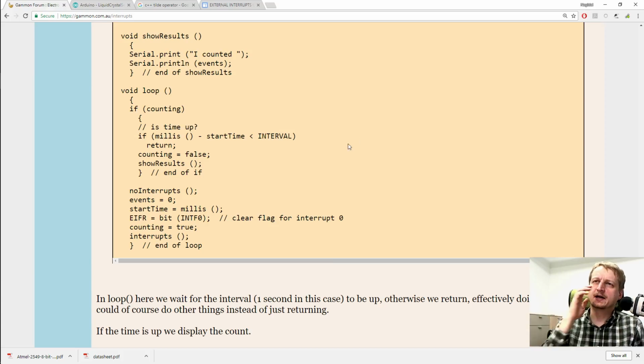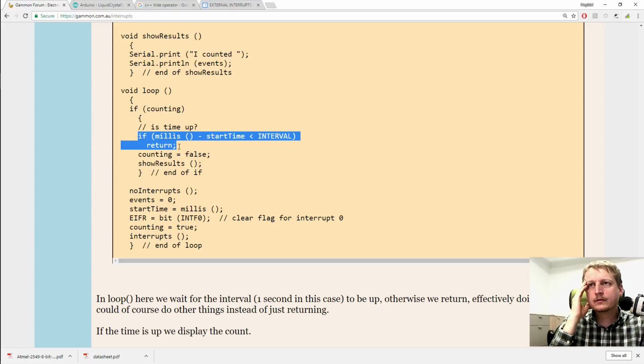No, wait, I can't see this. I don't understand this damn syntactic sugar.